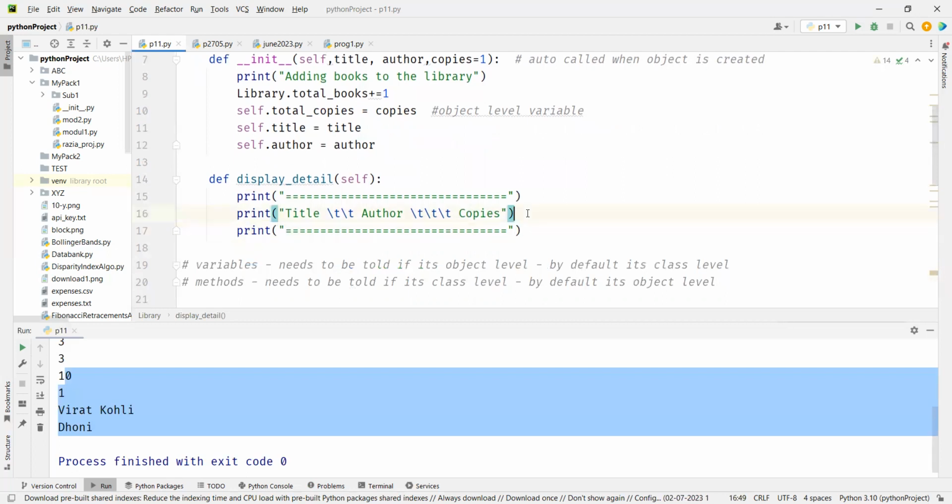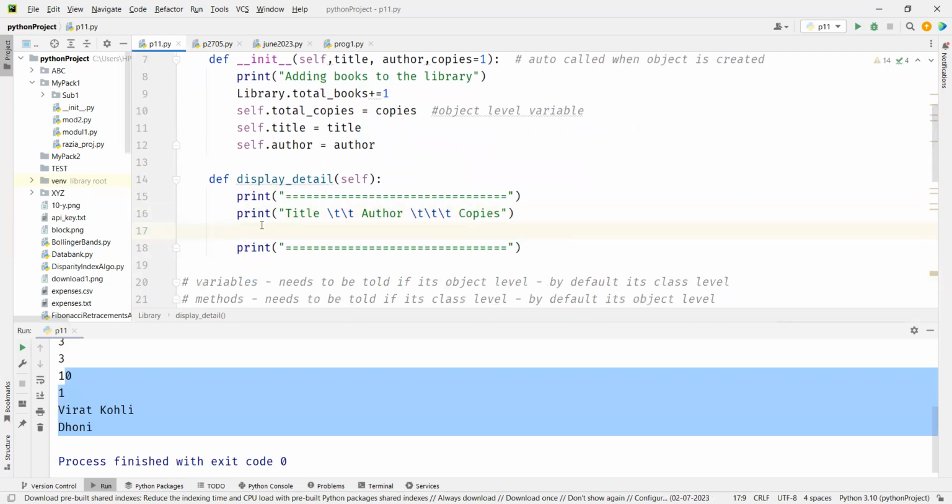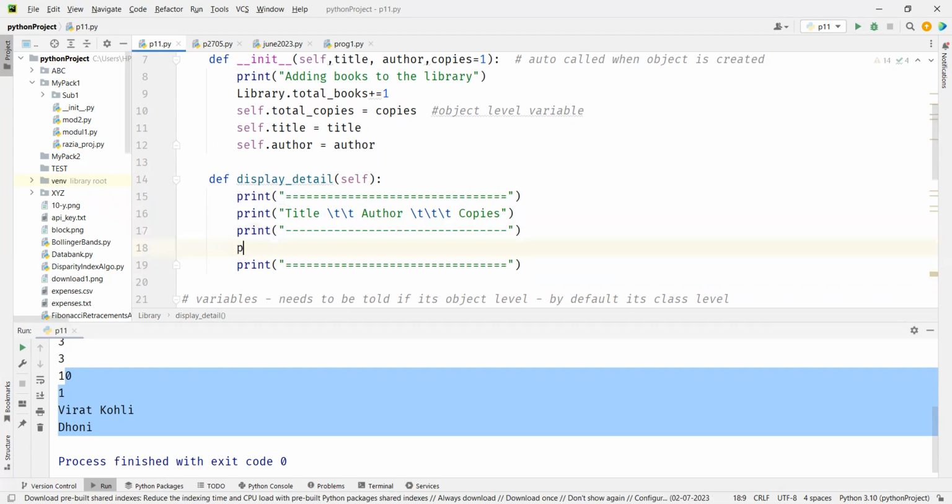This is the last one, and here we'll have one more print, and now we will print our details. Just trying to be a little fancy, that's all.